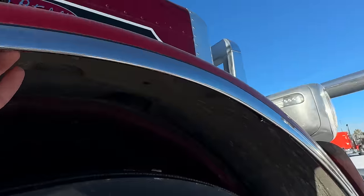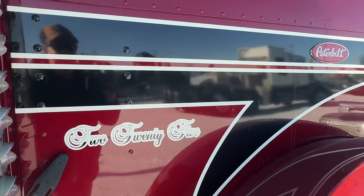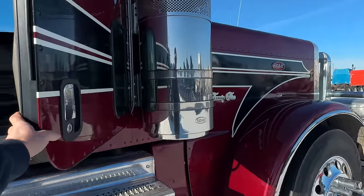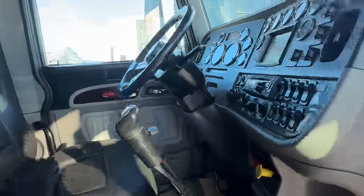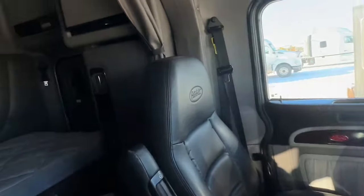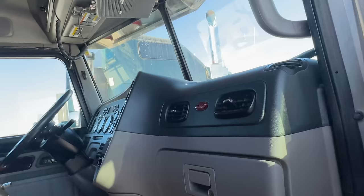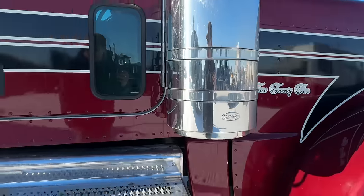I've never seen that before — just some trim that tightens with little set screws and it holds in place. They'll give you some trim and you can get a little chrome on the fender. That is a nice little addition. I'm digging the graphics. What we got here is a new 389. Wow, beautiful rig. If I ever retire from my day job, I'm thinking a Long Hood Pete — this would be just what the doctor ordered. Nice 389.